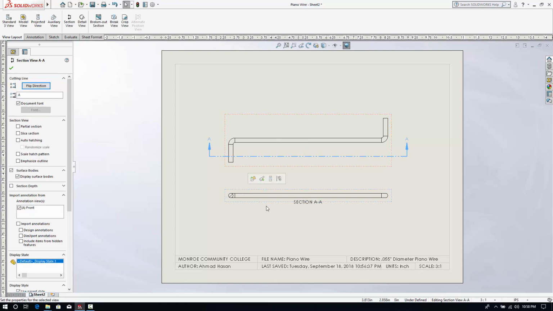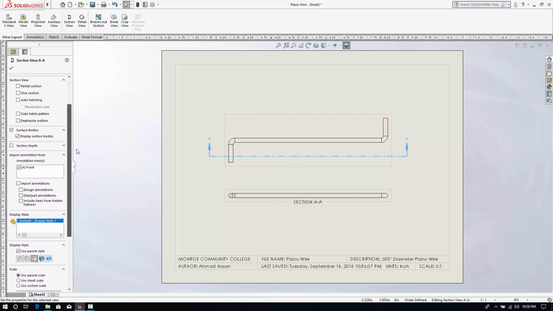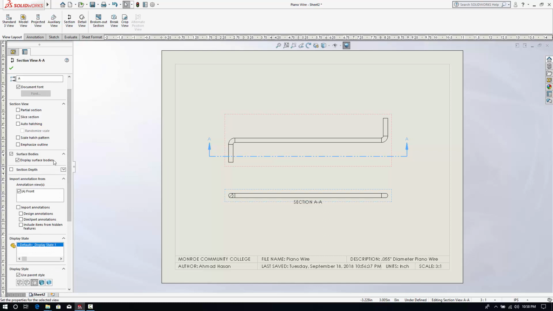So we actually don't want all of it. Let's see, section view. Section depth. Let's not do that.